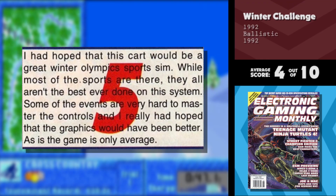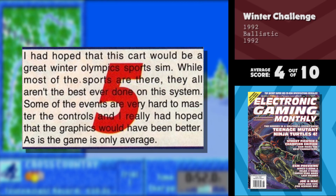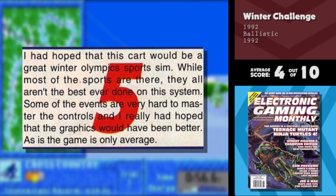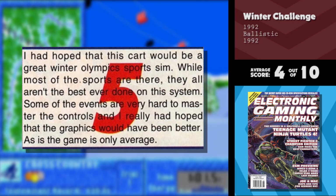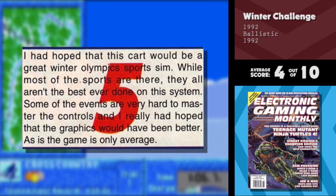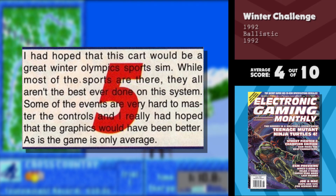Steve agreed, though liked the game a little bit more. I had hopes that this cart would be a great Winter Olympic sports sim. While many of the sports are there, they all aren't the best ever done on this system. Some of the events are really hard to master the controls, and I really had hoped that the graphics would have been better. As is, the game is only average.